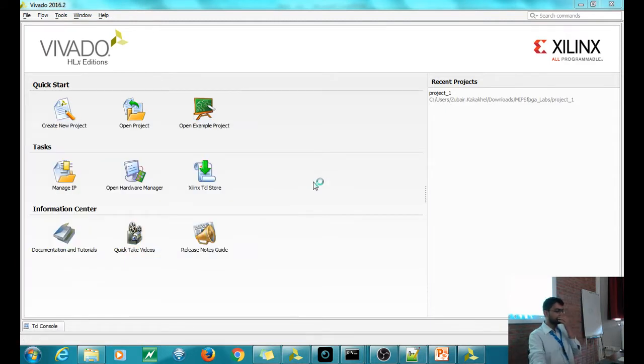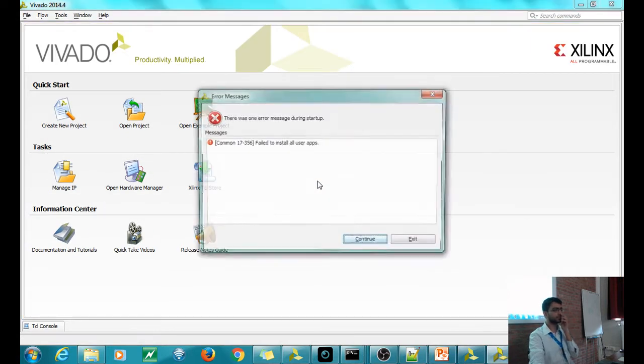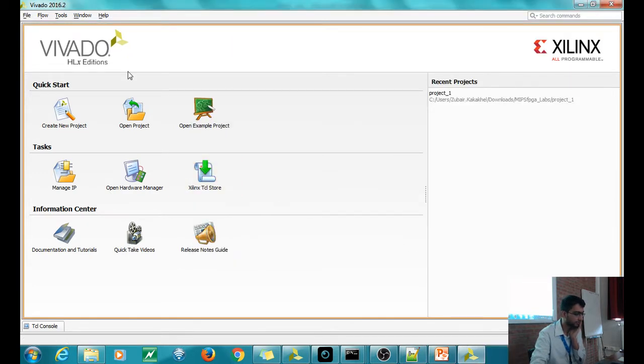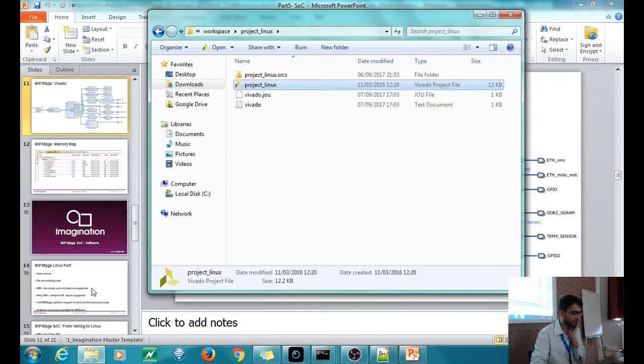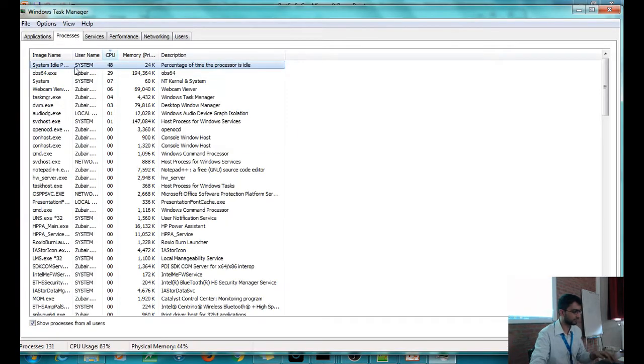As I mentioned, it starts getting very specific to the hardware, and because we use Xilinx IP blocks, it starts getting specific to the Vivado version as well. Updates, while possible, failed to install all user apps. That's fine. 2016. Did it crash? Too many Vivados.